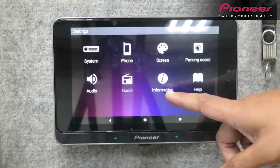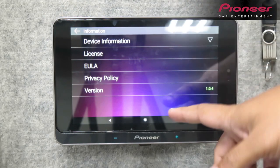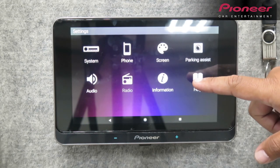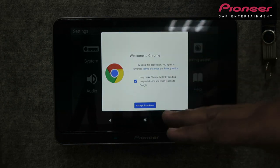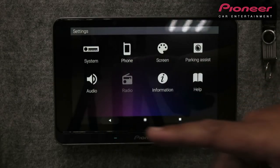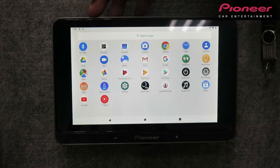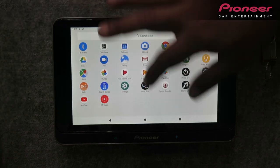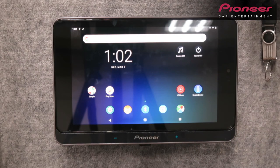Sa audio, yung na-discuss ko kanina. Nandito yung information — andyan yung device information, yung license, yung EULA, yung privacy policy, and then yung version na ginamit for this unit, and yung health manual. Pag kin-link mo yan, lalabas yung welcome to Chrome — pag once na i-accept mo yan, nandiyan yung privacy notice and terms of service pag ating sa Android. Yun po yung laman ng Pioneer SmartSync settings. The rest is makikita mo yung Bluetooth audio, yung basic na nakikita mo sa Android — yung Chrome, yung contacts mo. If ever mag-download ka rin like Facebook or YouTube or Viber, lahat na makikita mo sa Play Store is pwede mong isave dito.